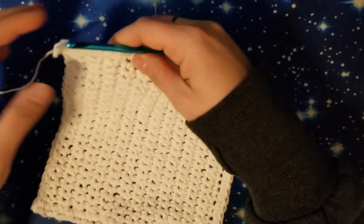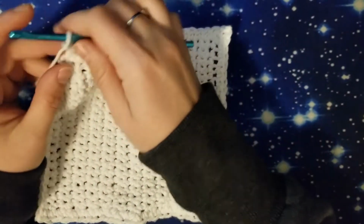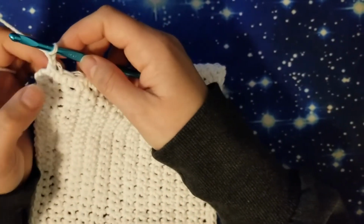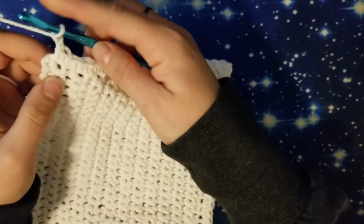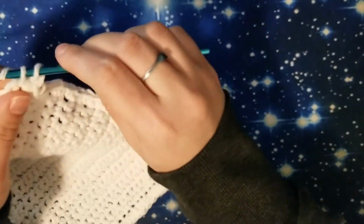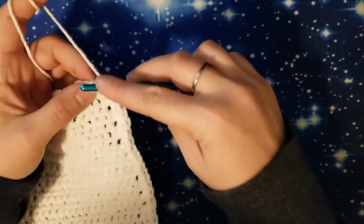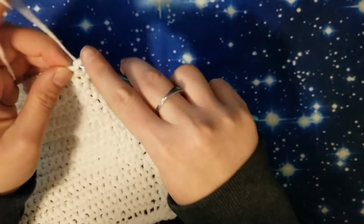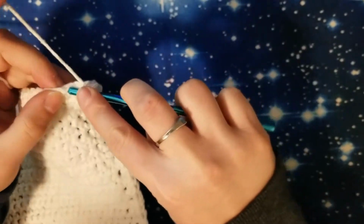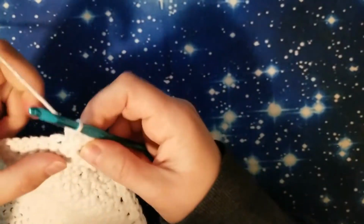Alright, and here we are at the end of the third side here. So we're going to do the corner the same way. We're going to do a single crochet and then 2 chains, and then turn it 90 degrees and then do a single crochet in the same place that we did the last one. Then we're going to do a series of single crochets down the last side here, and when we get to the end I will show you 2 different ways to finish off.